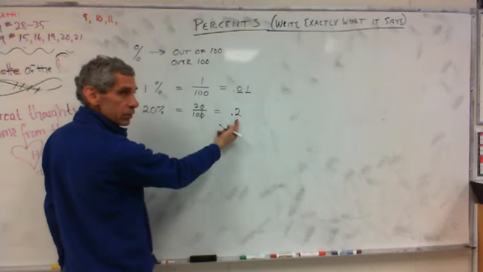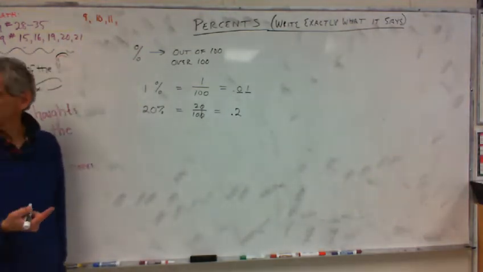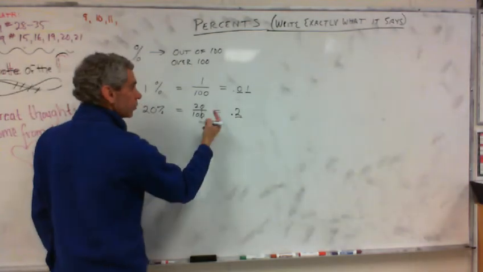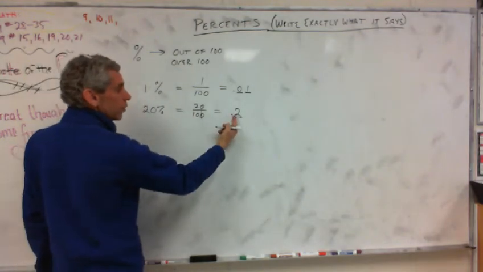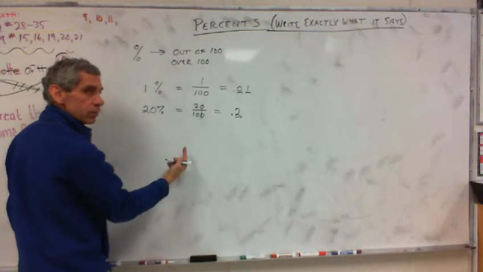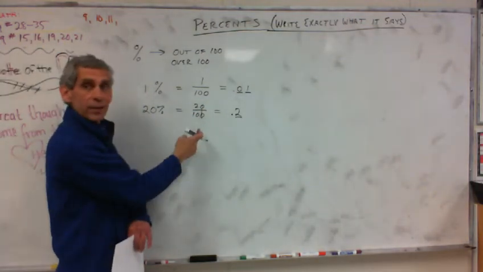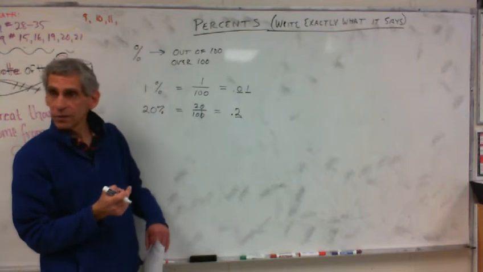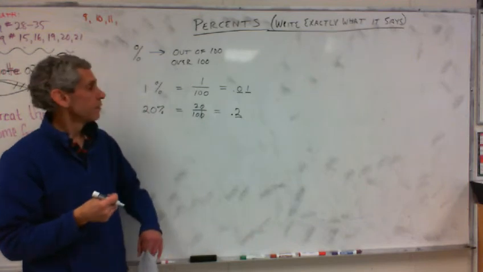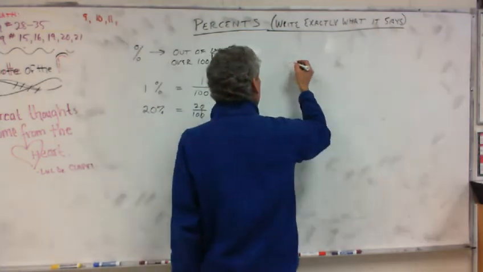This is not new, right? You all get this, right? That's the tenths column. So 2/10 would be 0.2. And do you all know that if there's a 0 on the end of both of them, you can cross the zeros out? That's the same as dividing top and bottom by 10, so you just get rid of the zeros. So 20% is 0.2.